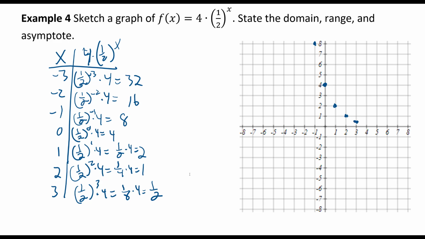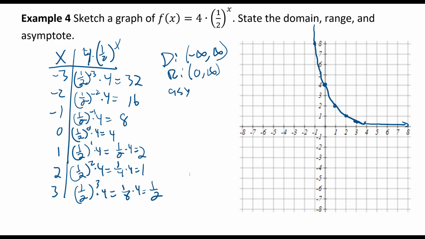It's kind of nice because with that vertical stretching, you can really see, without having to get into 0.5 or smaller as far as x values go, you can still see that incredible exponential decay happening. So our domain here is negative infinity to infinity. Our range is 0 to infinity. And our asymptote is still, there's been no vertical shifting, y equals 0.